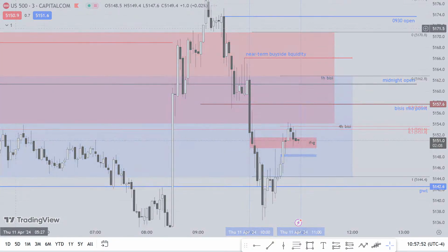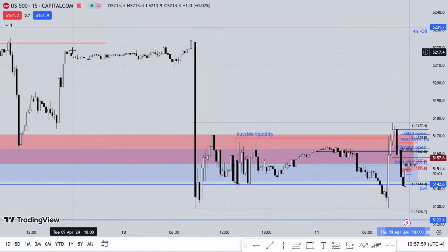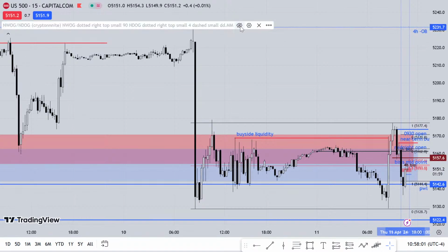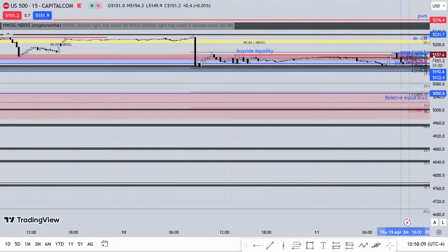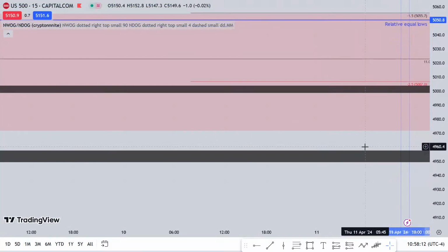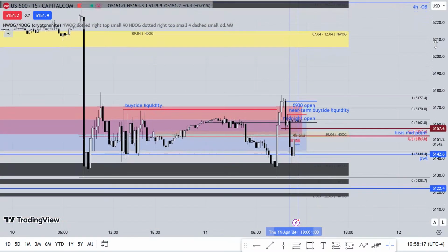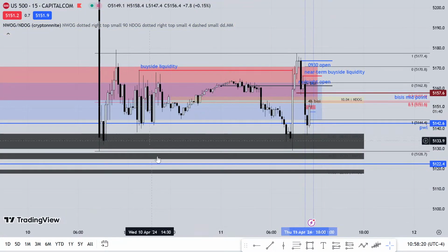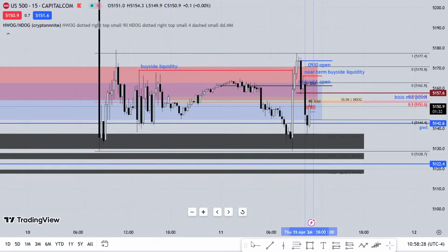So let's use the 50-minute time frame to see. This is the new week opening gaps and new day opening gap indicator I use by Kryptonite. When you're using it, for example, to plot out new week opening gaps, you have to mark it out manually. This is not me telling you how to mark out your chart. You have to find the way how you do it yourself.